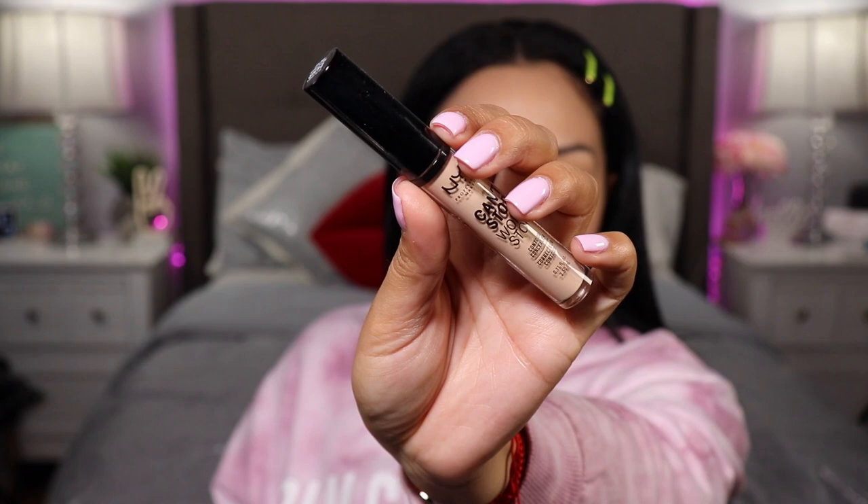So today I am gonna use the NYX Can't Stop Won't Stop concealer. I am using the shade Natural and then I'm gonna touch a little bit with Vanilla because even with the amount of sleep that I am getting during quarantine, she is not being any kind of generous with these under-eye circles. So we're just going to wipe her out. I love this concealer — it really does help out with my under-eye circles because y'all know this is like some deep-rooted hereditary issues, but it's okay. We'll just cover them up like you cover up any other issue in your life, right? Pretend it doesn't exist, just cover it up — throw it under the rug or cover it under ten pounds of concealer.